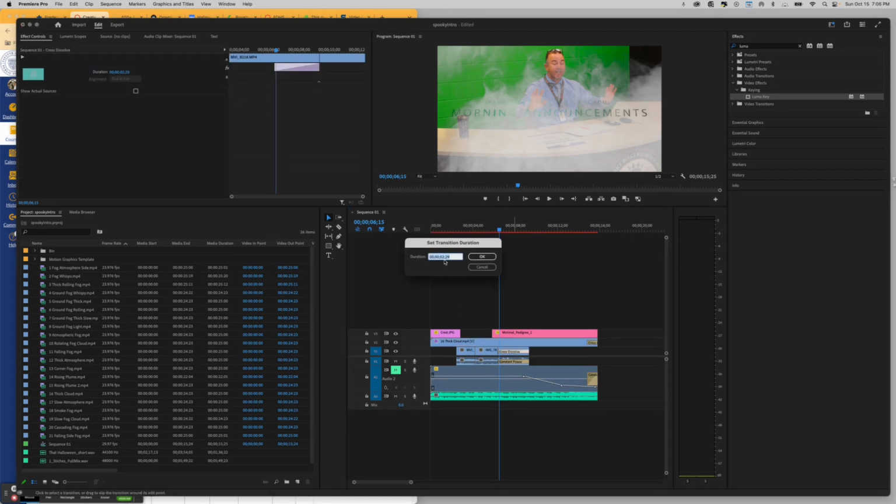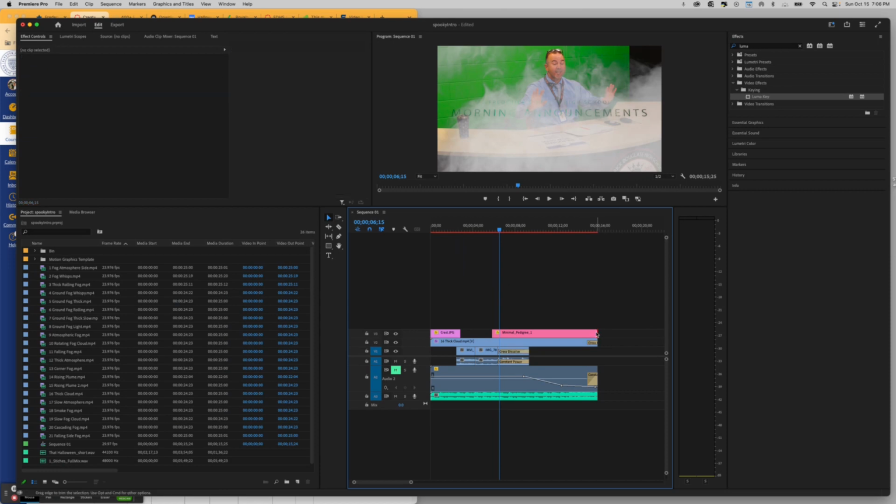Another thing I did, I extended the transition duration of the cross dissolve. I just applied the default transition to the end of it when I had that red bumper tool highlighted. I right clicked and clicked apply default transition.